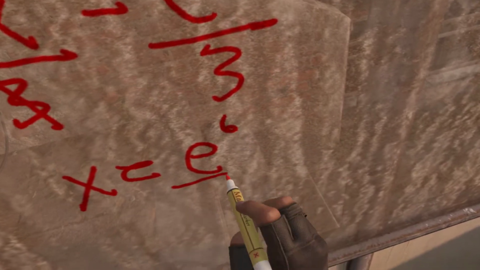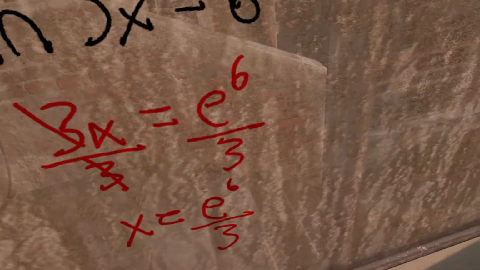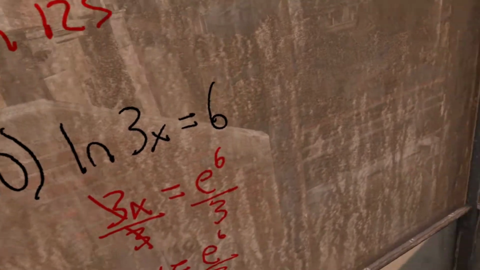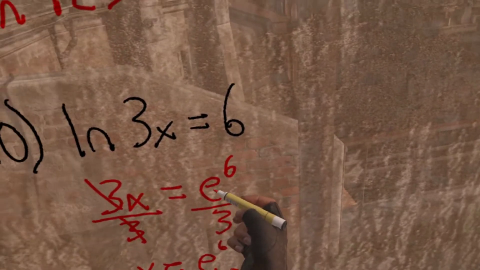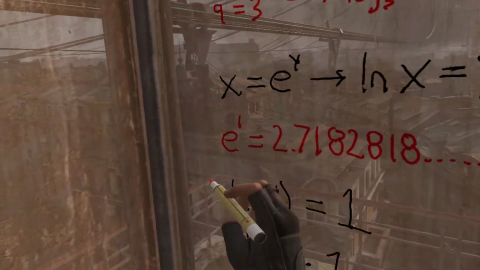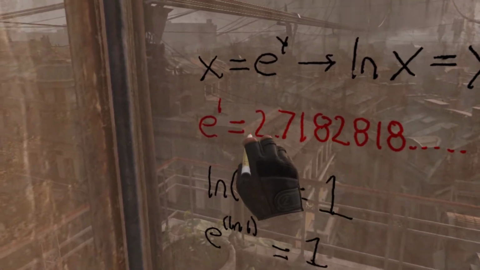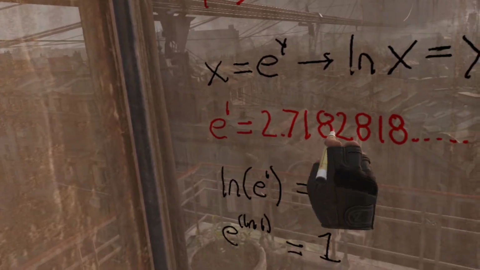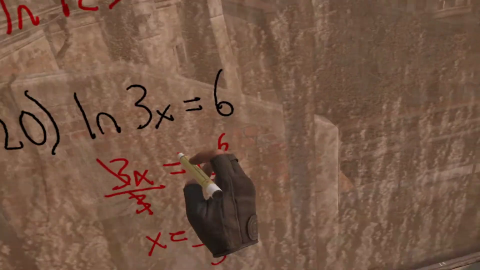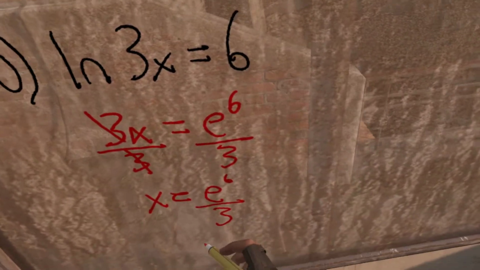Now, very important point that I want you to remember when you're doing these is don't think of e as a variable. E is not a variable. E has a very specific value, and we know what it is. Okay, e has a very specific value. It's not a variable, although we treat it like a variable when we're doing the questions, but it is not a variable.